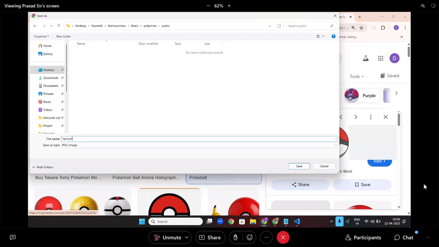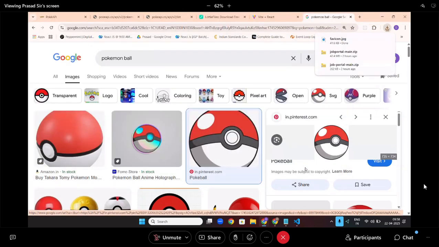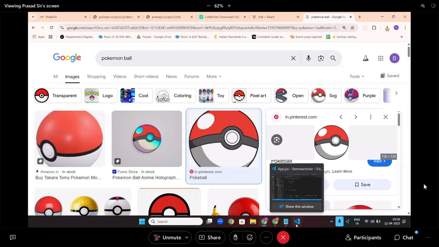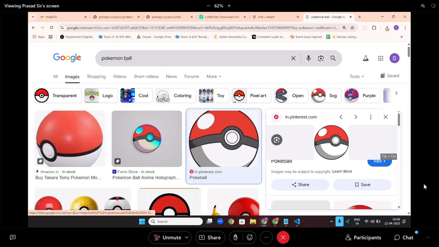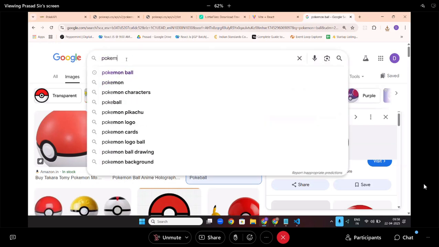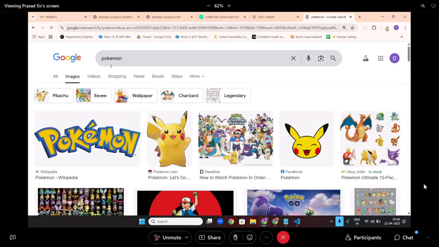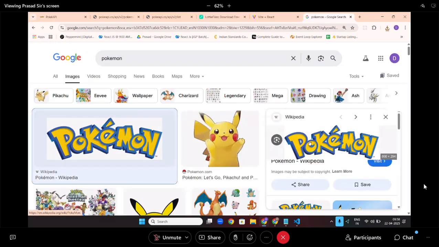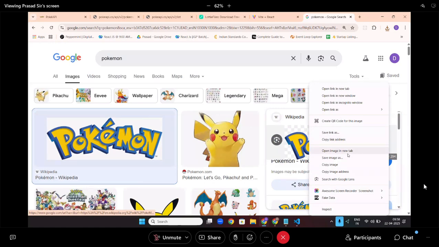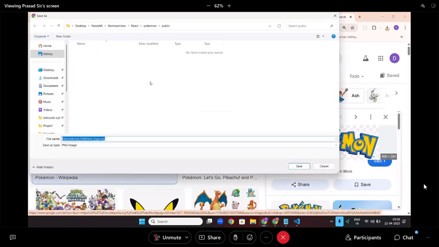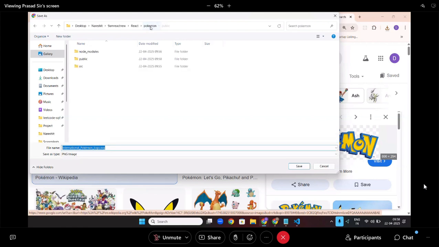Any doubts? Okay, or go here. I can use another one. Go here. Name. Save image as, inside the src, this logo.